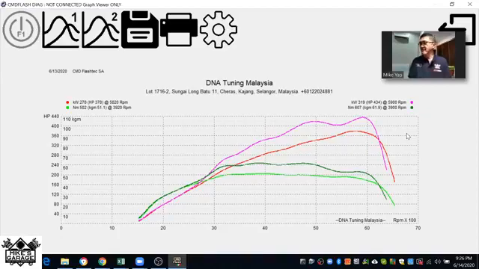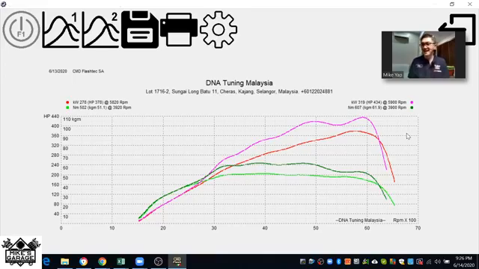Can you allocate the tune to one mode without interfering with other modes? Okay, very good question, Sean, that's a valid and very good question. We don't override any of the modes in the car when we tune your car. All the modes remain the same, but each and every mode will become more aggressive and better to drive, and will improve the drivability and the throttle response as well. When you change modes, you will feel the difference in the modes as well. So everything is good.